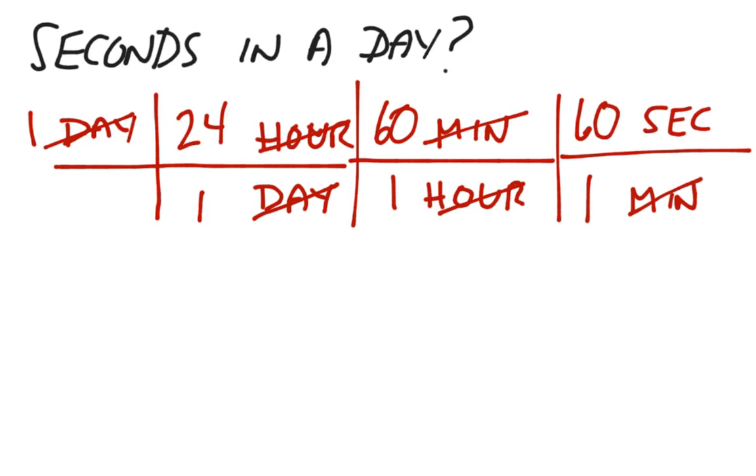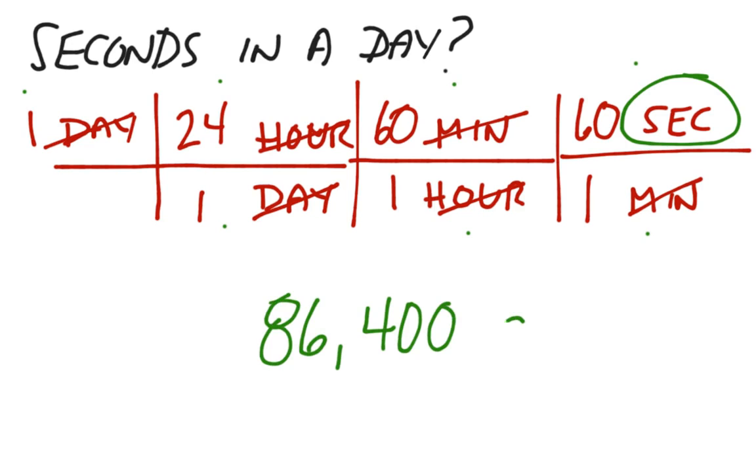So the systematic approach takes us to the point where we actually cancel out units and hold off all the math until the very end of the entire question. Now that I've set this whole thing up and I have the unit that I'm looking for, seconds, the one that's asked for in the question, I can go about my calculation. 1 times 24 divided by 1 times 60 divided by 1 times 60 divided by 1. The answer comes out to 86,400 seconds.